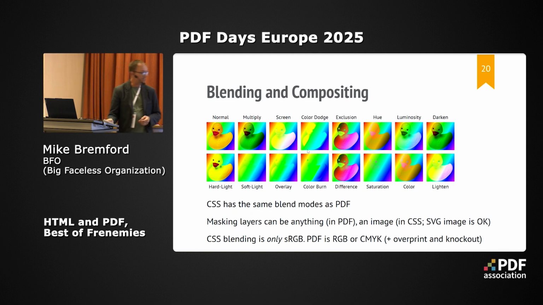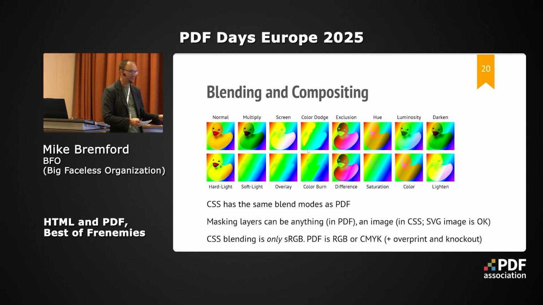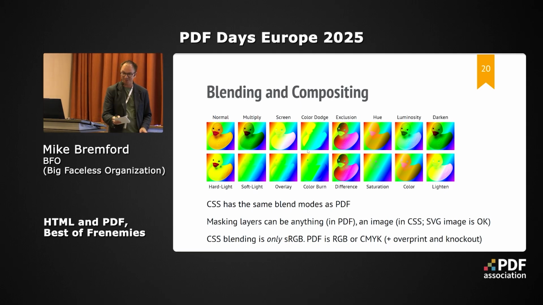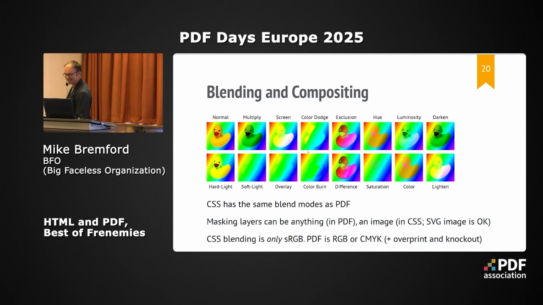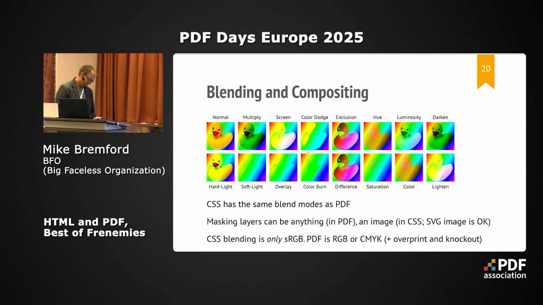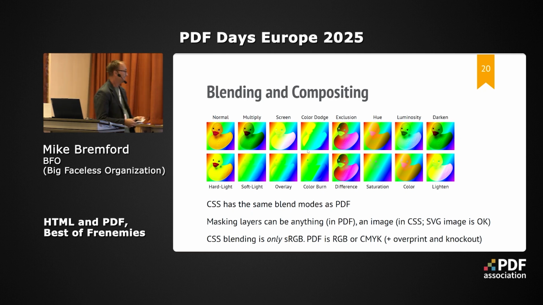Now I have three bits of good news here. First, nobody does this. It was first specified in CSS 10 years ago, last week I think. Chrome only added support for this 18 months ago, so it's very rare. Secondly, if it does happen, you can do it in PDF. And the third bit of good news is, to be honest, it's so complicated I don't actually have time to go through it. I did try. I'm going to have to move on to the next topic, so you've all avoided quite a nasty section actually. If you want to talk about that one, ask me afterwards, I should say.